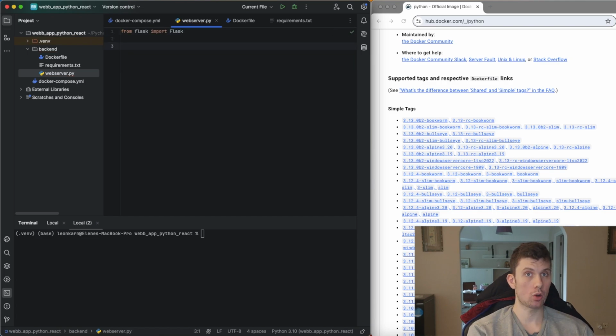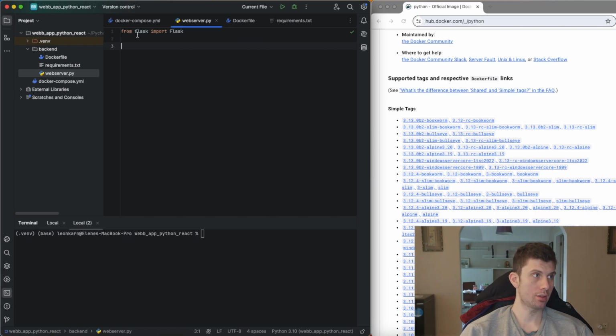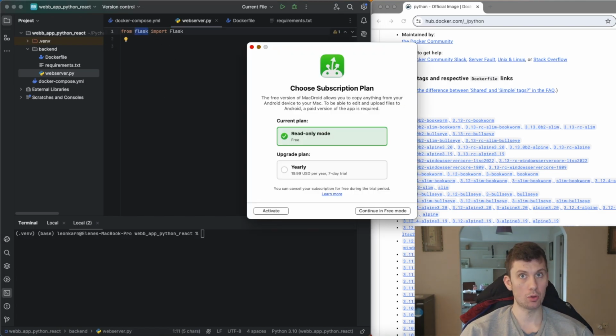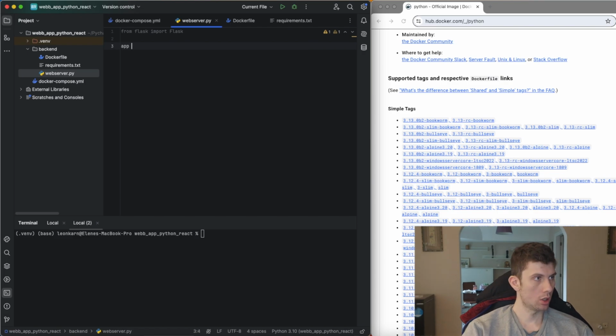Now we're going to set up a simple Flask application. Import Flask. This automatically completes because I've already set up Python in my environment in here. Otherwise I wouldn't have autocomplete, even though the code is going to run inside the container, as we said. So even if it's red on your machine, it doesn't matter, because we're going to run this inside the container, and not on our PC.